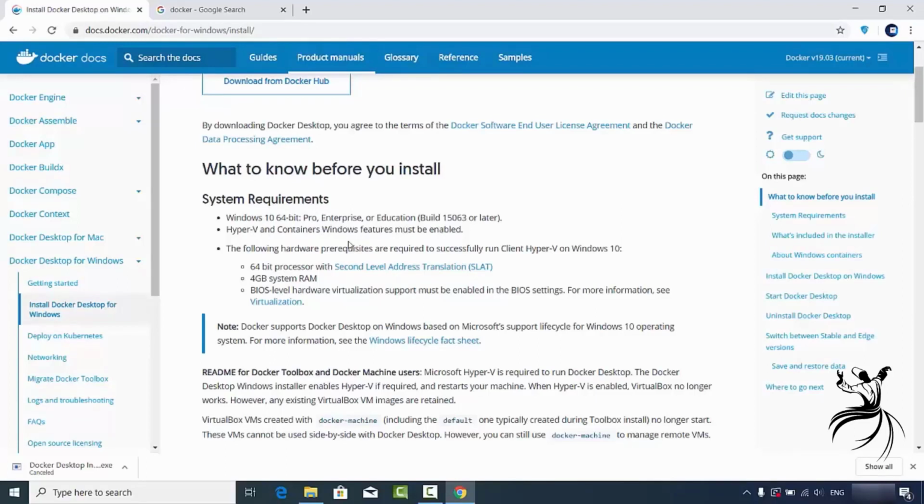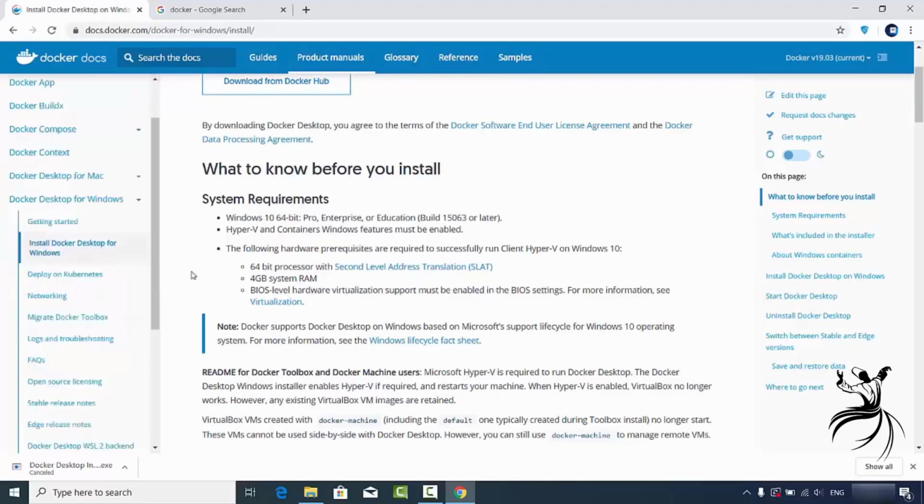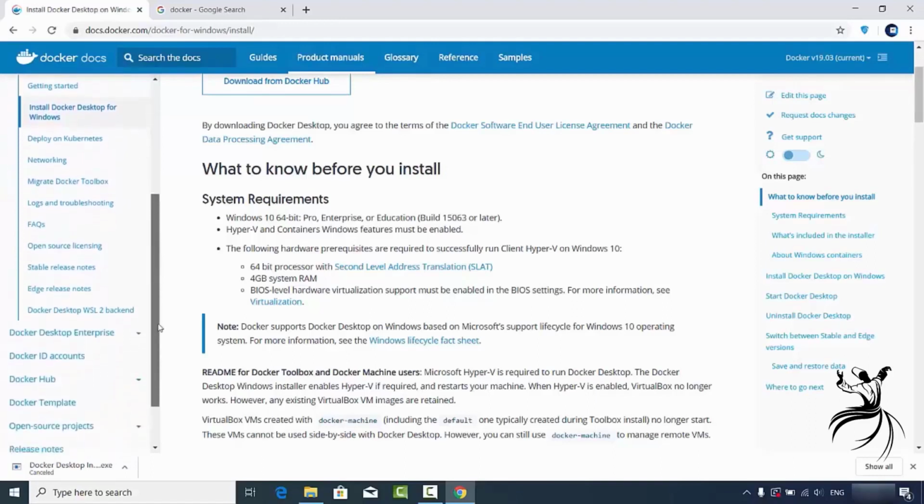Some other requirements are a 64-bit processor with second level address translation, 4 GB system RAM, and BIOS-level hardware virtualization must be enabled in the BIOS settings. So if you don't have Windows 10 64-bit Pro, Enterprise or Education version, you can also install Docker on your Windows operating system, but the procedure will be a little different.